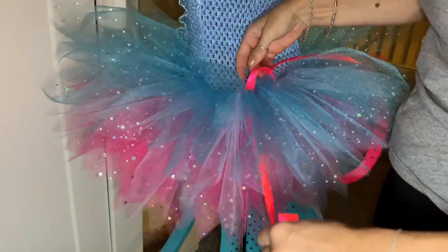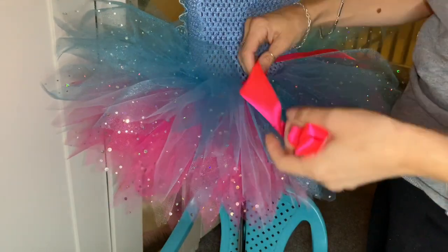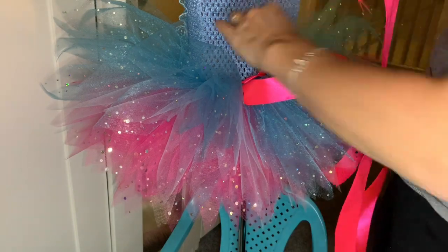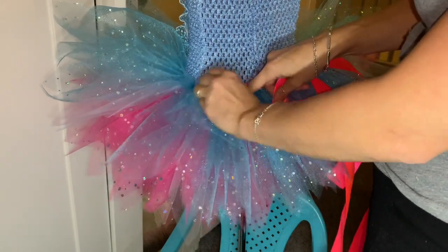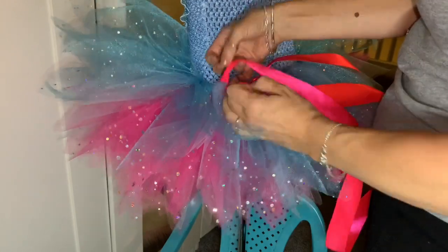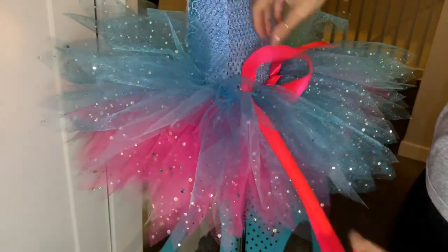I'm just trying to keep it straight as I'm pulling it through, and then that just lays over those slip knots. Again, taking that long piece, find the end, count 1, 2 and then the next one in that hole through that piece of tulle, out through the right, pull that all the way through.